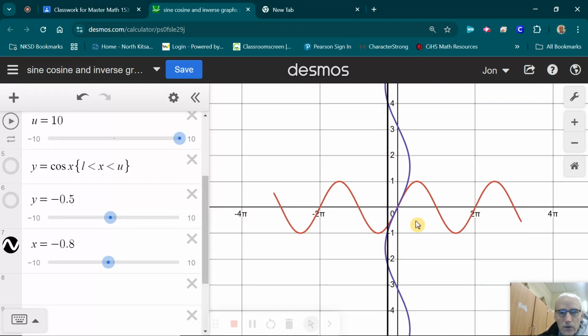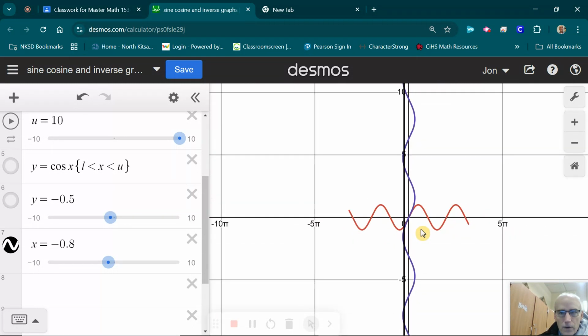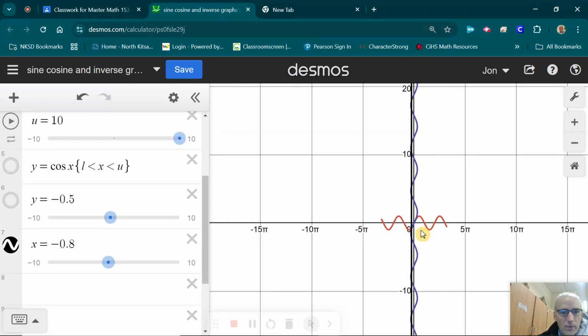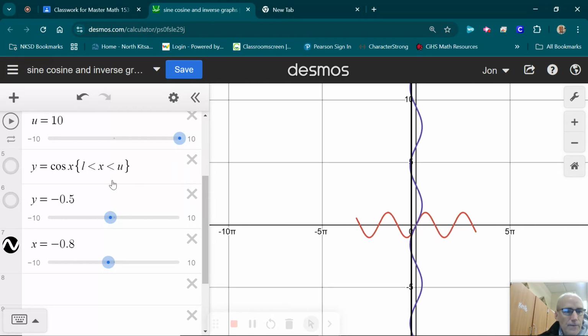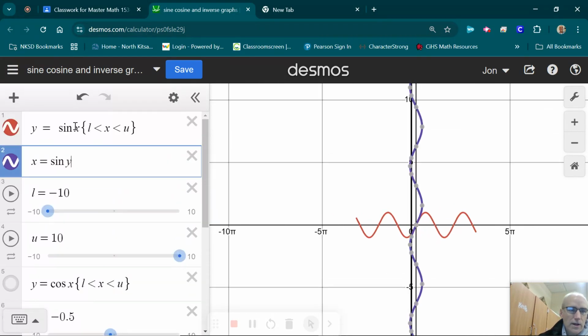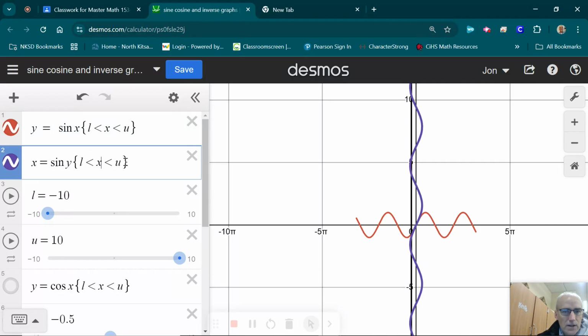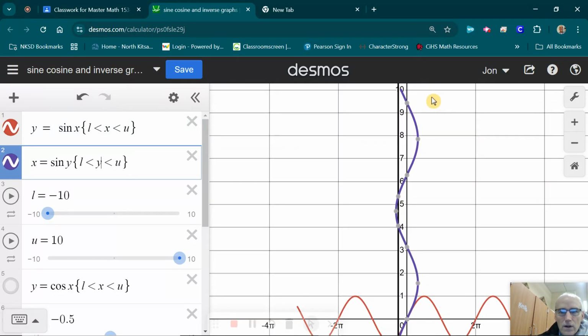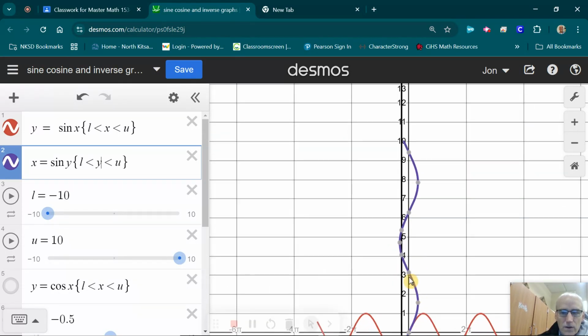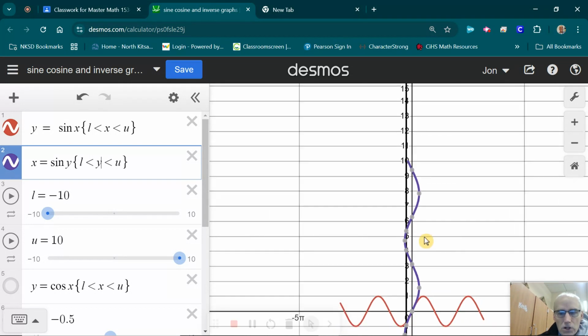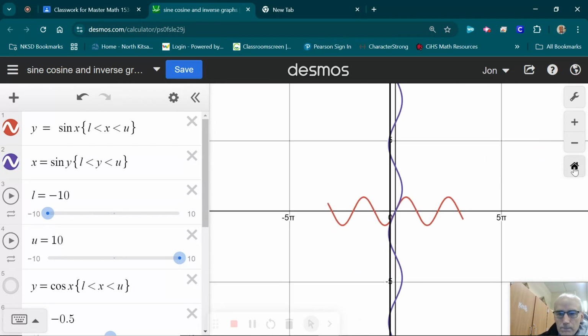And this one, if I zoom out enough, the range is going to go from roughly negative 10 to positive 10. Oh, because I switched the x and the y, it's not putting a restriction on it. So if I come back up here and copy that restriction, Control C, Control V, and I have to change this to a y. Okay, so now, there we go. Now it's restricting it, but not enough, because this purple graph is not a function.